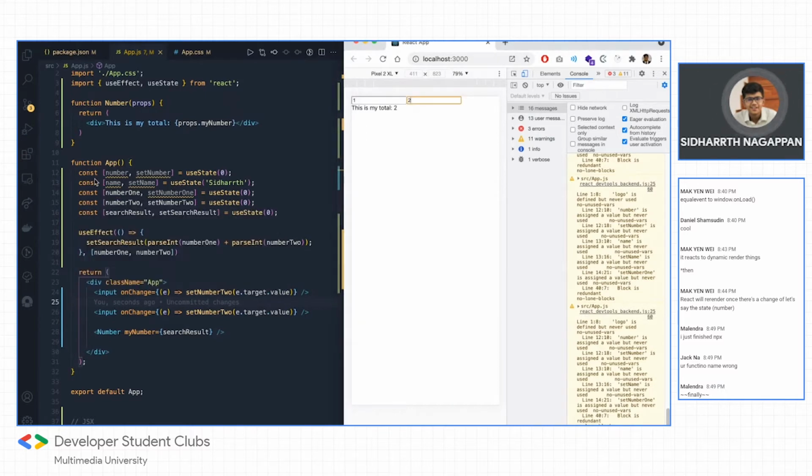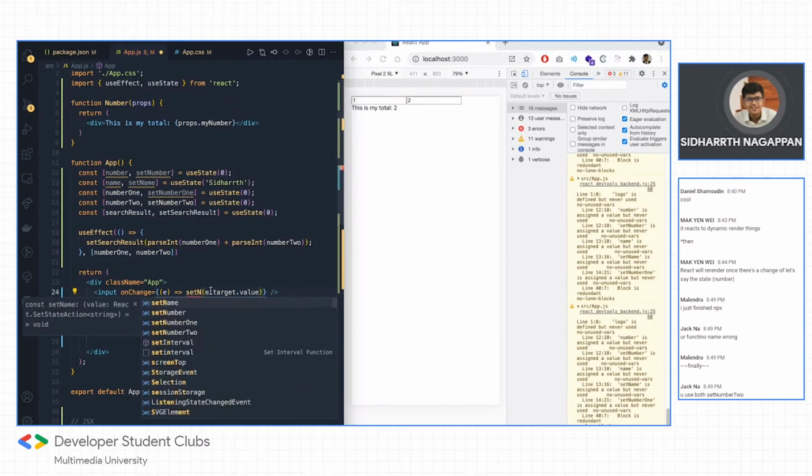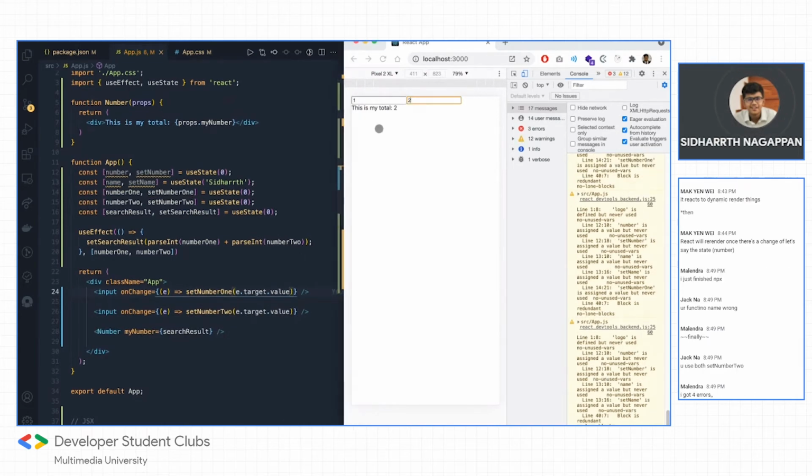So every time I change one of these, useEffect is running. Oh crap, sorry. Yes, that's why. Oh yeah, okay, works now. Every time I change one of these, it updates the state.